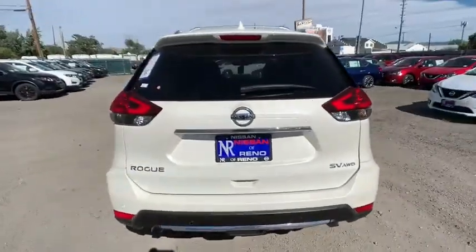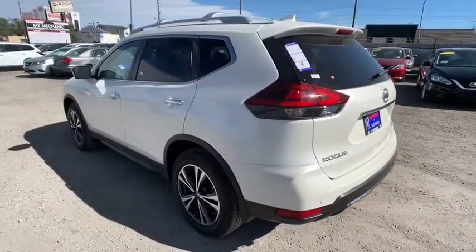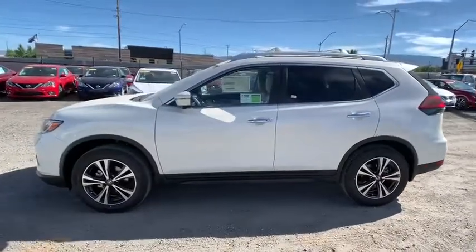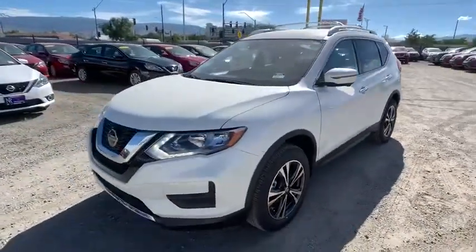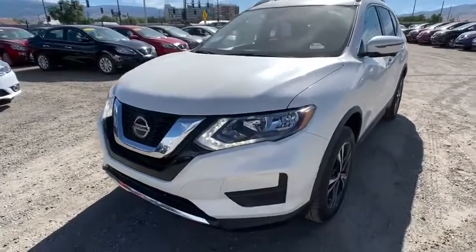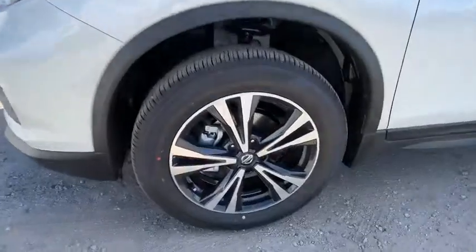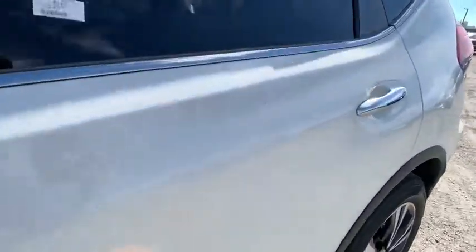Here are some of this vehicle's great options: backup camera, keyless entry, power liftgate, steering wheel audio controls, all-wheel drive, traction control, stability control, remote engine start, lane departure warning, anti-lock braking system, leather-wrapped steering wheel, Bluetooth, power steering, adjustable steering wheel, cruise control, keyless start, aluminum wheels, 4-wheel disc brakes, AM/FM stereo radio.